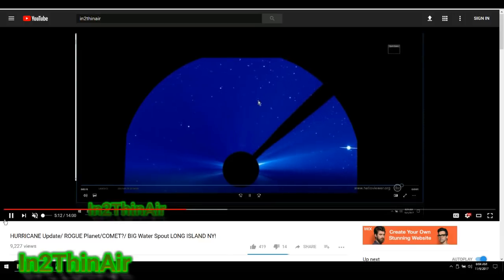Now when you're watching the LASCO C3 cam, you know that all the stars in the foreground move together in unison. They aren't shifting distances between each other. They're just moving as one big sheet, it almost looks like a sheet of paper moving past your face when you're looking at this camera. And then we have the planets that will come either from the right side or the left side, depending on our orbit speed and if we're catching up to them or if they're moving faster, and so forth.